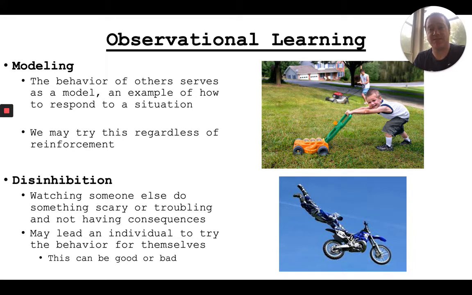And sometimes it's without thinking, but that's what we learn so much as kids, and even as adults we do this. If you're in a situation where you don't know how you're supposed to act in a certain social setting, you're going to look and see what others are modeling in terms of their behavior, and you're going to follow suit. So with modeling, we don't have to be reinforced, we don't have to be told that's good, that's bad. We just pick up on what others are doing, and we tend to follow that behavior, especially if we do not feel like we know how to act in that situation, or if we're young and we're just trying to figure out how to behave.